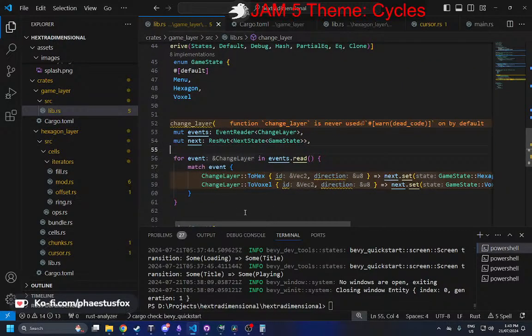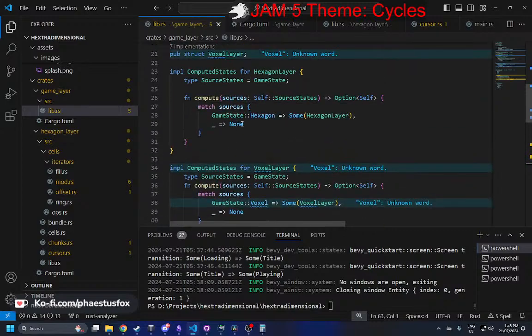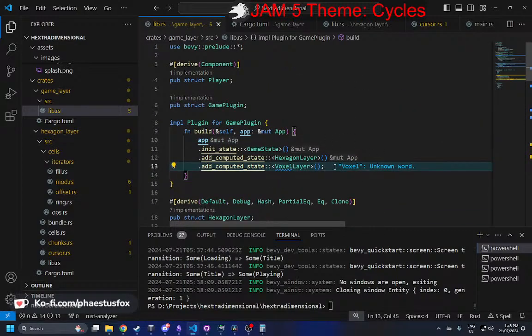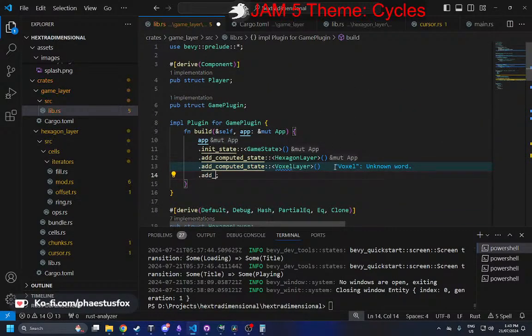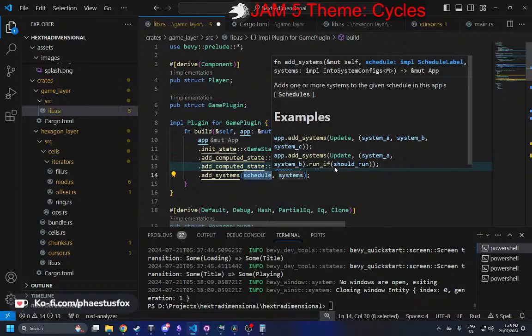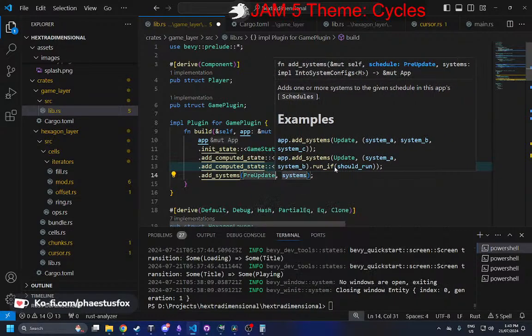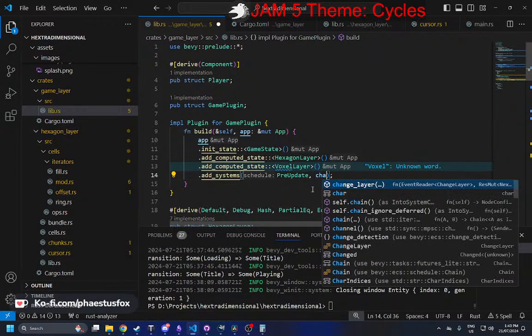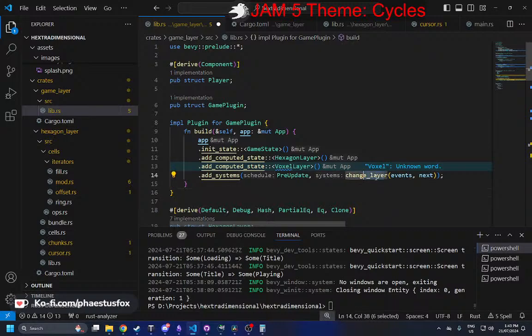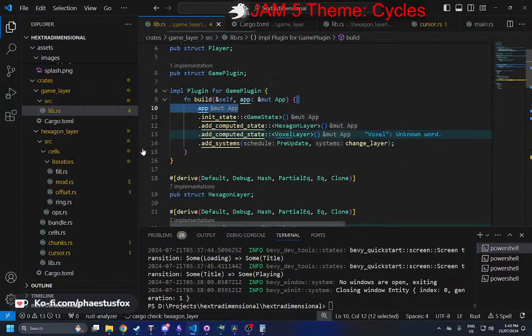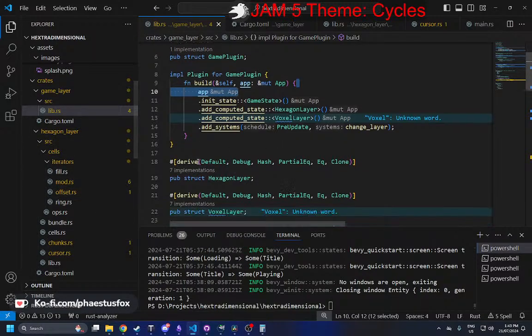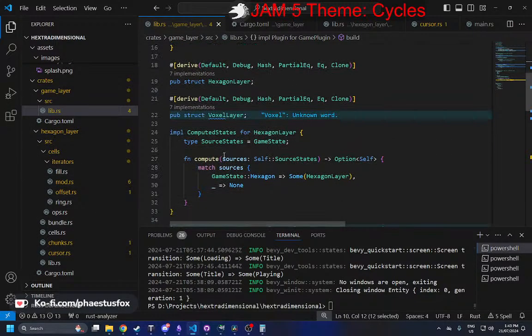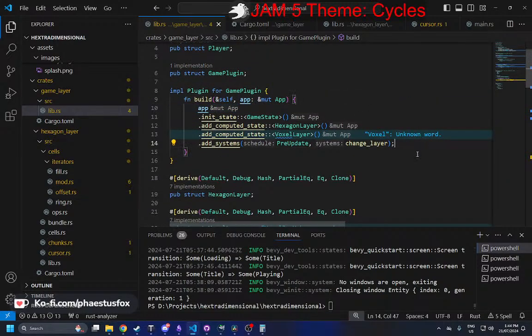Alright, and then we need to do our ChangeLayer. So we need to add system PreUpdate ChangeLayer. So next is, I guess, we need to register our thing. So that would be on this step.